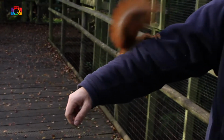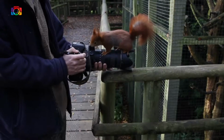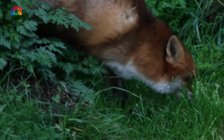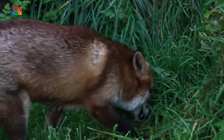I think it's really important to know and understand the animal's behaviour and just learn about that before you go out and photograph them, because it just gives you a better understanding of where they might be or how they might act, and gets you better prepared to get into a good position for a good photograph. And that's equally important for animals in captivity too, because they'll have their own traits and their own set routes around the enclosures they might go, and so it just helps you out.